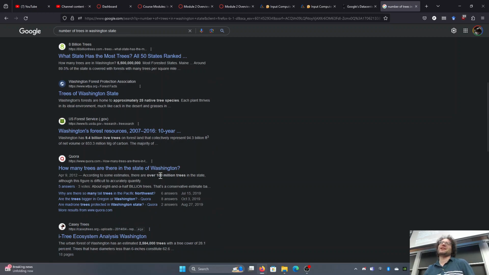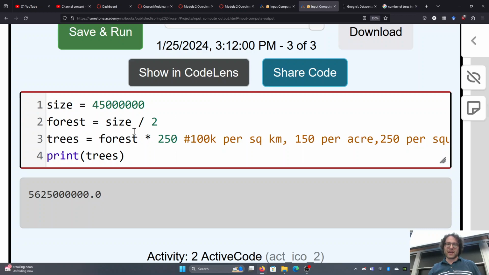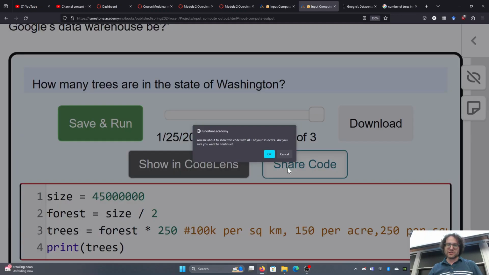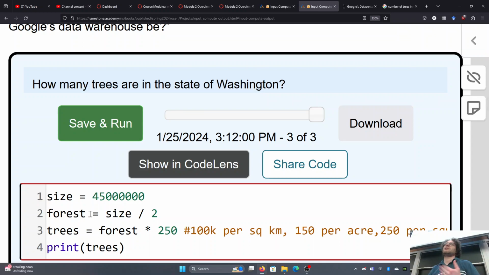Certainly, a billion is more than 100 million. The urban forest of Washington has an estimated 2.5 billion trees. All right, but so again, this is sheer code. This is the kind of thing that didn't take too many lines of code, but putting it in code allowed us to write down our steps for it.